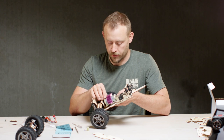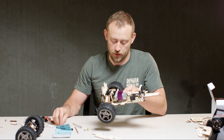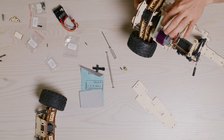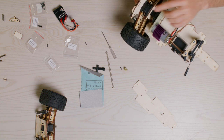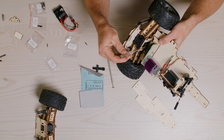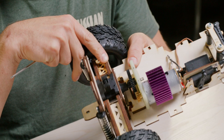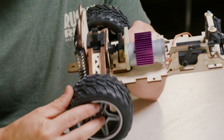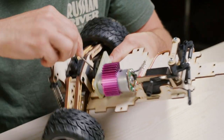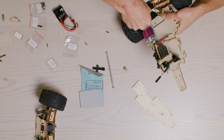All right, now that we've gotten the main gear on there, we can use one of these half-threaded screws to go through the gear and through the drive shaft coming off of the rear gearbox. Feed it through that hole, and once you get it through, tighten it up in place using a screwdriver. To line up that hole, just hold the gear in place and turn the wheels to turn this main axle until you get the holes all lining up, and then just push that screw through. There we go, that's all snug.